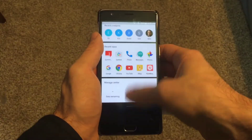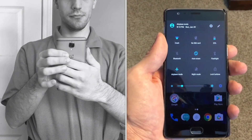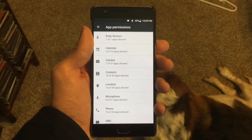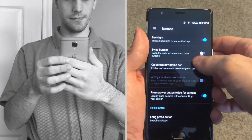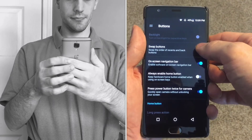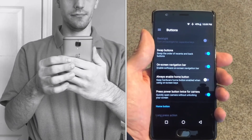Circling back to the staple features of Oxygen OS, OnePlus has included its shelf panel at the OS's leftmost home screen. Oxygen OS was also one of the first Android skins to allow the end user to modify the toggles in the Android notification shade, and OnePlus actually beat Google to the punch in adding user-configurable app permissions. The fingerprint scanner on the OnePlus 3 is flanked by user-definable navigation keys. For example, an individual used to the stock Android button layout can set the left capacitive key as a back button and the right button to access the recent apps screen, while someone accustomed to Samsung's layout may prefer the exact opposite configuration.